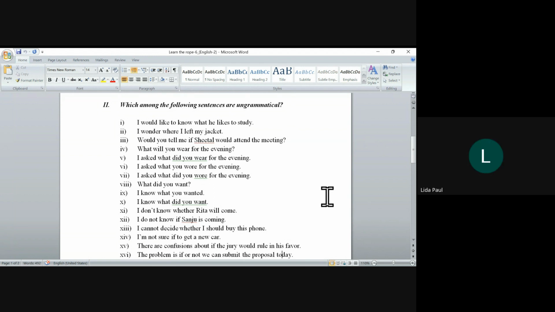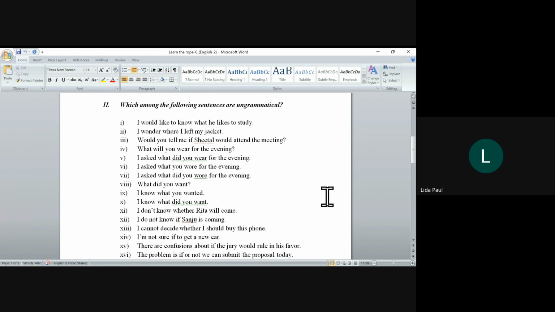So in the sentence, if you are asked to pick out the dependent clause, what's your dependent clause? "If Sheetal would attend the wedding" is your dependent clause or subordinate clause. This is about the use and grammaticality: in case after if you have a full sentence which can stand on its own, then you use either if or whether. Both are right. So that is how you'll use if and whether. Use either if or whether if it is followed by a full, complete sentence.